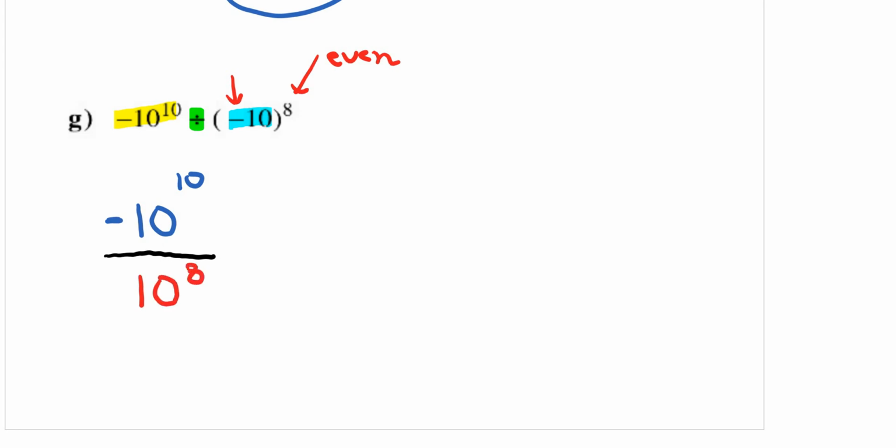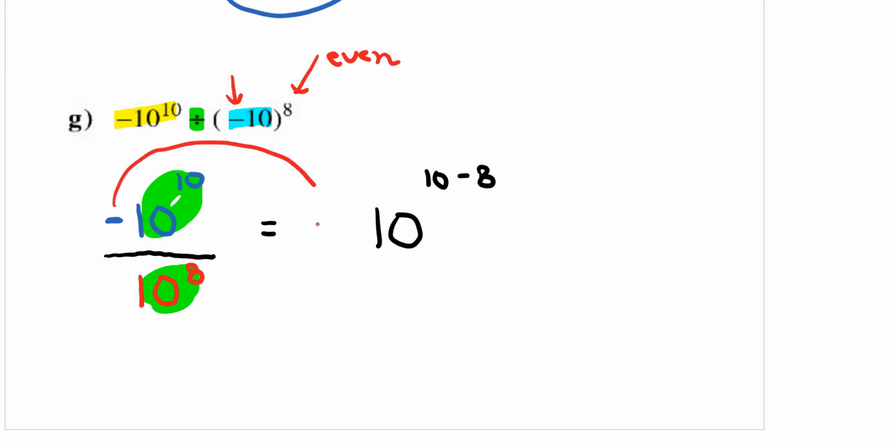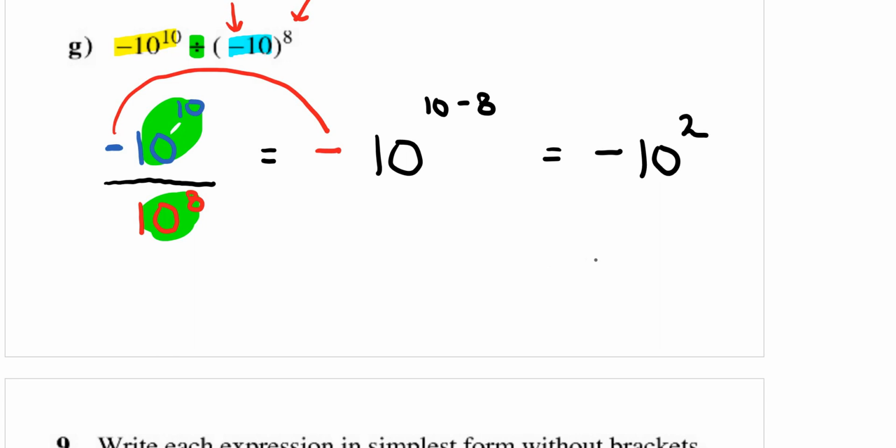And this one's a bit easier because if I look at the green expression here, we just look at the powers there. If we're dividing, we subtract the powers. So this is the 10 minus the 8. But then this negative sign just tags along. And then the final answer is going to be -10 to the power of 2. Good. And that's going to be -100. Okay, so 10 to the power of 2 is 10 times 10, which is 100.